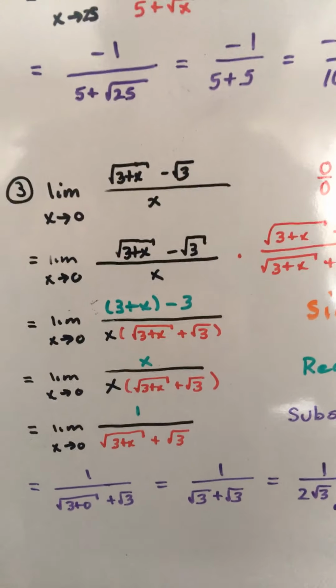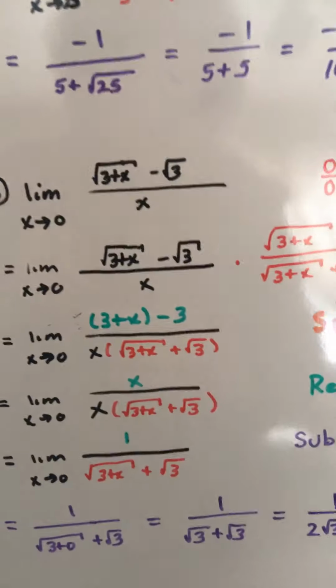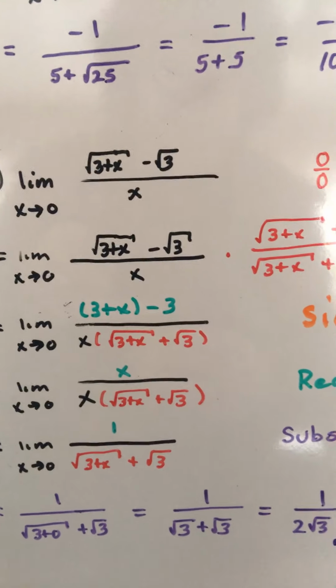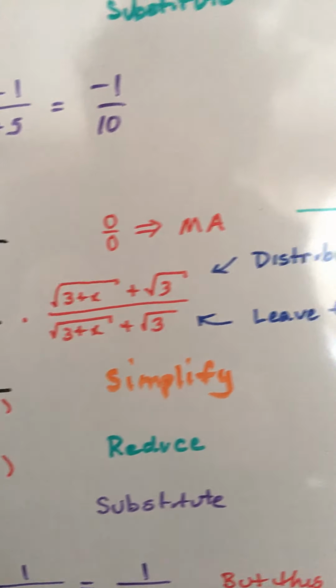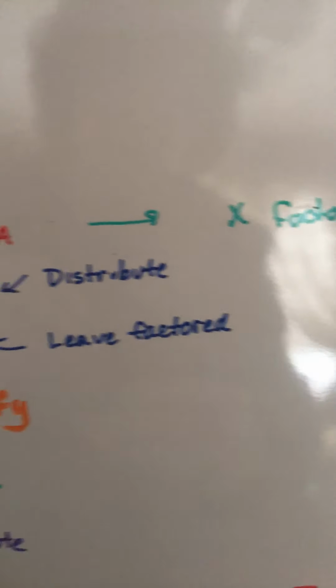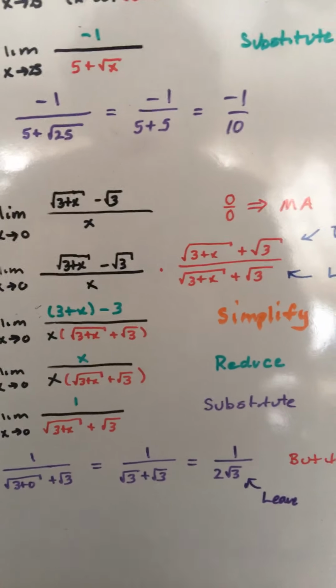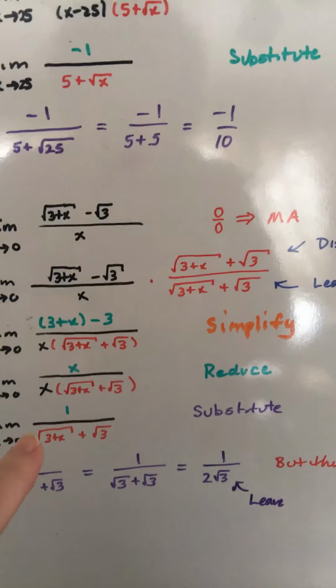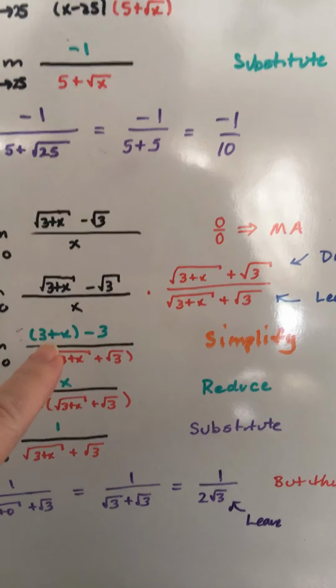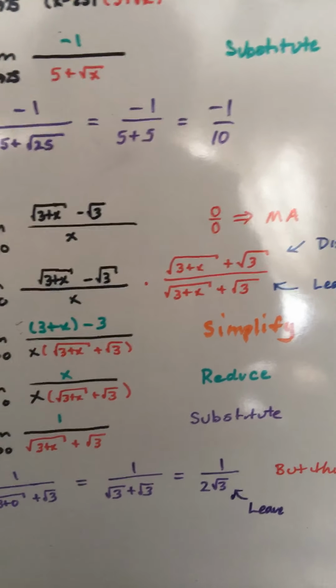Next problem. I have this limit. I plug in my 0, and I get 0 over 0. Whoa, more algebra. What does this mean? X is a factor of both the numerator and the denominator. So I rationalize. I have to put in a plus. And now, it's a binomial, so I need my parenthesis when I multiply.